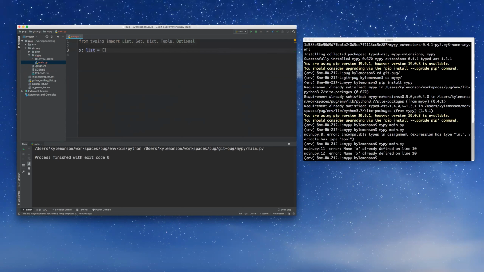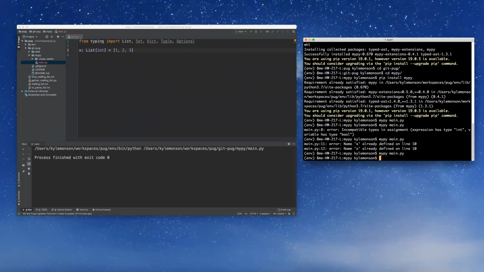So now if we want to declare x as type list, we use the capital L, and then using square brackets, not parentheses, we specify in the brackets the type that we want the items in the list to be. So we would say List, we would say int for integers, and then we could put a 1 and a 2 and a 3 in there. If we run this, we might get some errors for our unused imports.